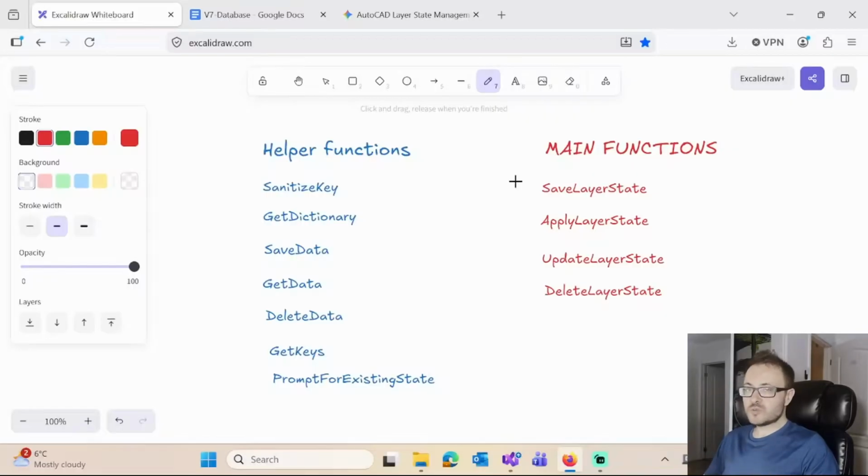What apply layer state will do is give you a menu of all the states that you've saved, and you can apply any one of them. Update layer state, you can also choose any one of the existing layer states, but what it will do is override the layers you've already turned on and off at that moment into the layer state that you select. Delete layer state just deletes one of the layer states.